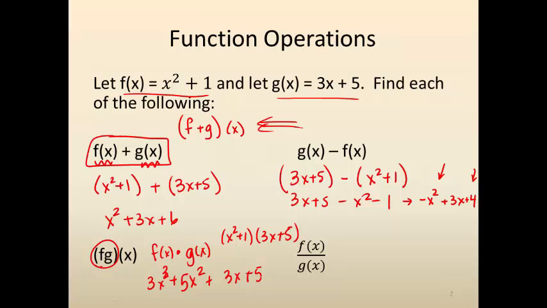All right, the next one is division. So in this case, I'm just going to write down the first function divided by the second function. Because these are two functions being divided by each other, I'm not able to reduce anything, especially in this situation. We're going to have some upcoming ones in future chapters where we could do some reducing, but not in this case. So what we would have to note here is that there is one problem in our denominator, and that we have to state that x cannot equal negative 5/3. So this is kind of like a restriction that we have, because if x equals negative 5/3, we would be dividing by 0. So that's just something to keep in mind.